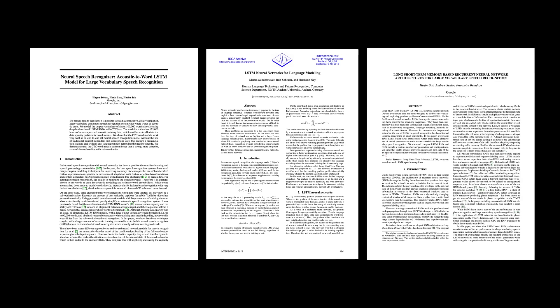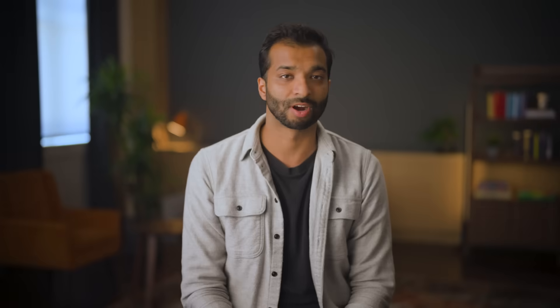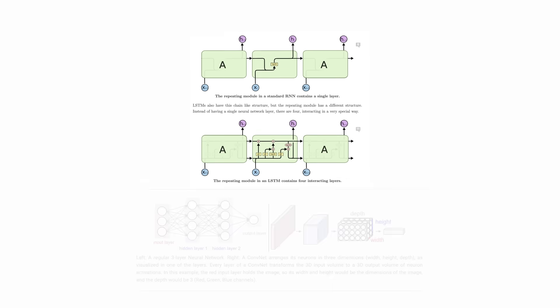LSTMs were quickly adopted for everything from speech recognition to language modeling. In these years, NLP and computer vision were actually somewhat separate worlds. RNNs and LSTMs were preeminent in language tasks, while convolutional neural networks, or CNNs, were winning in vision. But the basic question motivating both fields was the same: how do you model sequences, and how do you let models capture structure that spans time or space? LSTMs were a huge step forward, but they still had limitations.